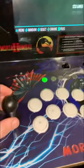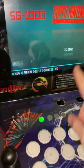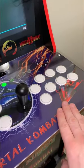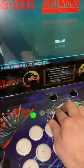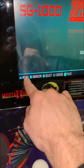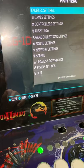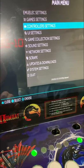Okay, so I already set my controllers, but when you very first turn it on, it's gonna ask you to set all your buttons and everything for gamepad one, gamepad two. I already did that. You can always change your settings just by hitting, I have select for my options menu, I believe, or is it, no, sorry, start. Hit start, and you can configure your controller settings right here.